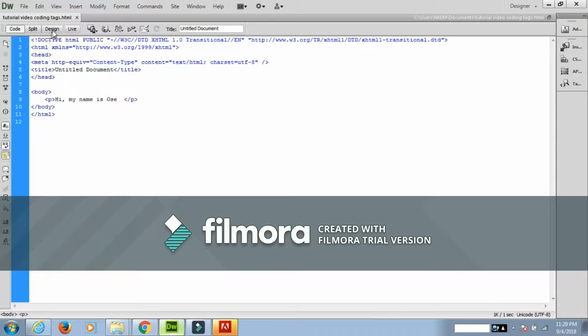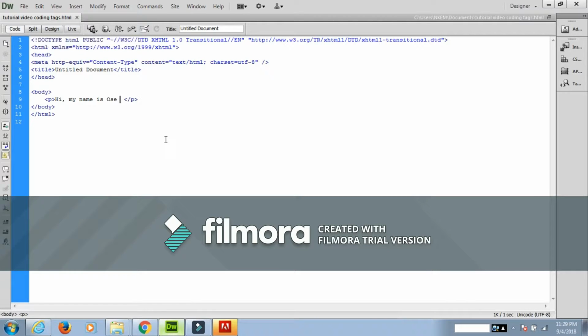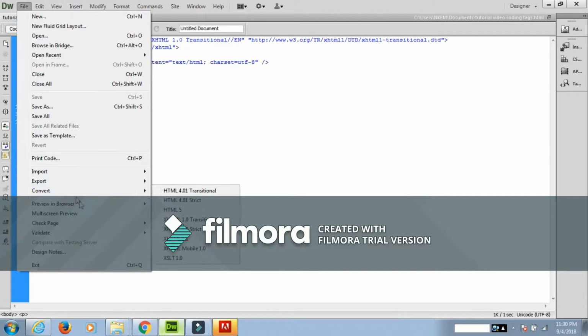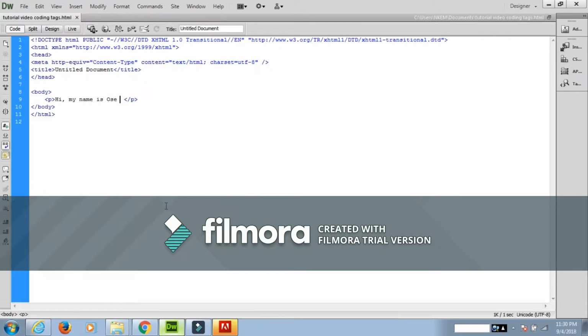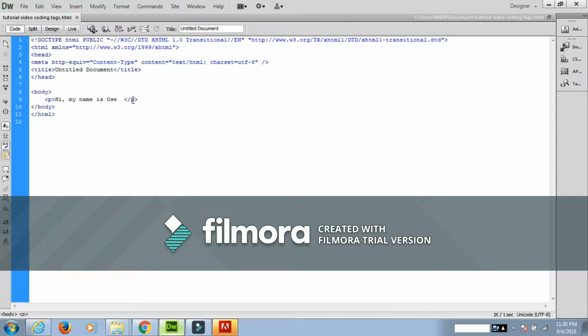Now that is saved, let's check the design. You can see it came out well. So p tags are used for mainly basic sentences. So the way it is here, that's how it's going to appear, the design, and that's how it's going to appear in a browser. Let me show you. Voila.